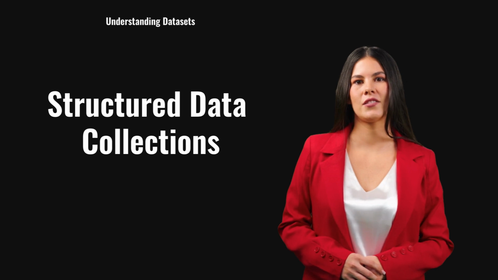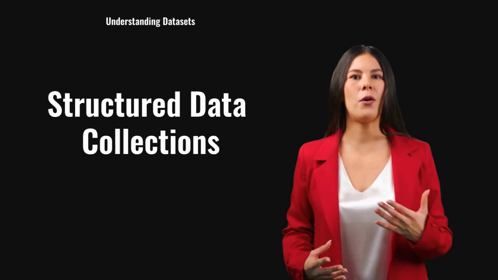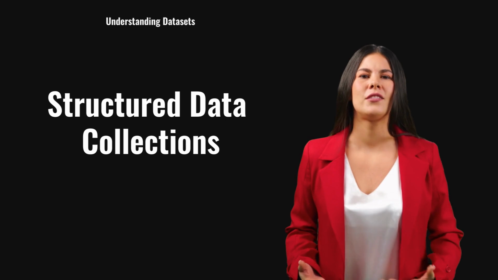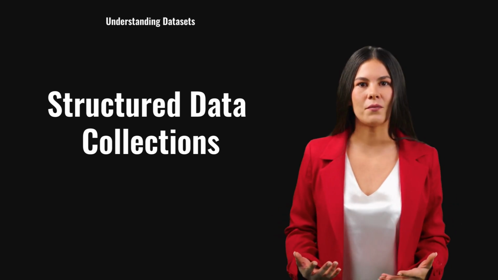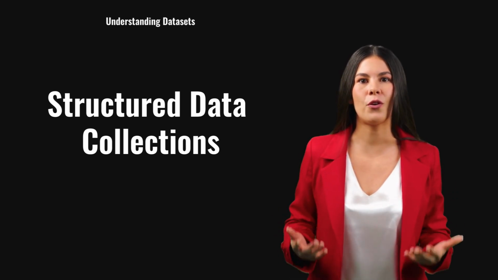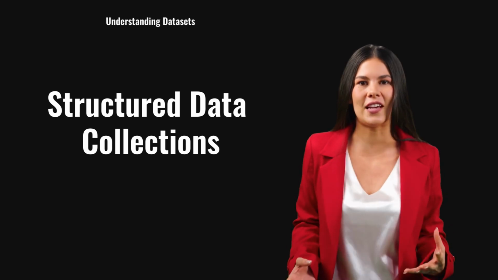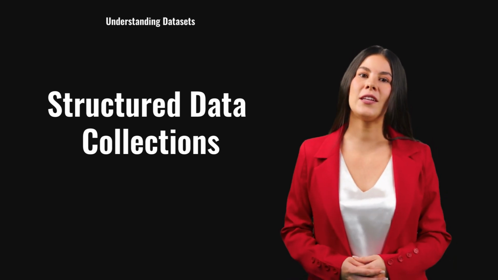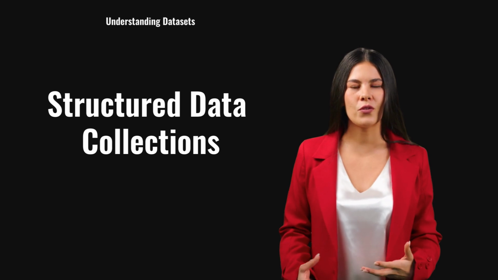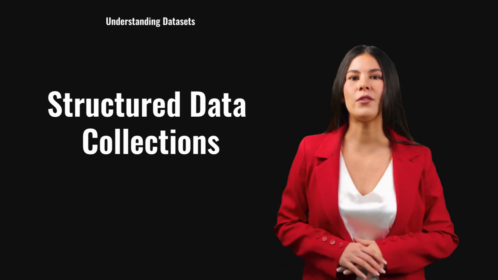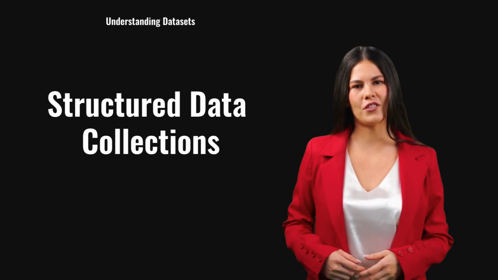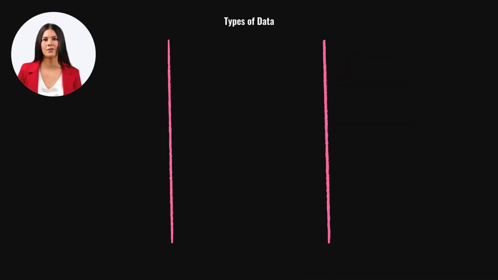A dataset is a structured collection of data, often organized in tables or arrays. Tabular datasets are typically stored in CSV format, while JSON is used for tree-like data. Understanding the structure of datasets is crucial for effective data handling, enabling us to manage and process data efficiently in machine learning projects. Datasets encompass numerical, categorical, and ordinal data types.